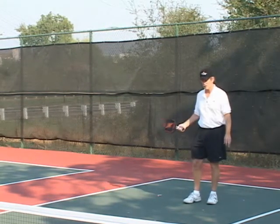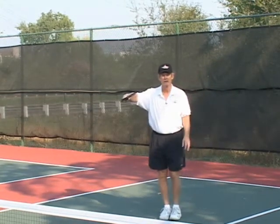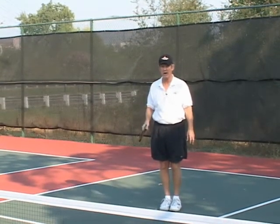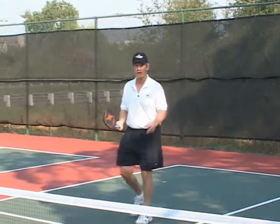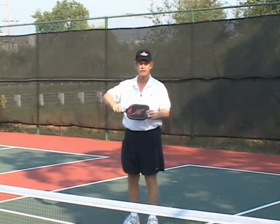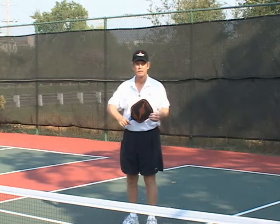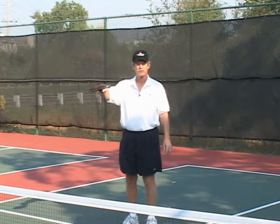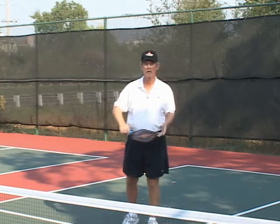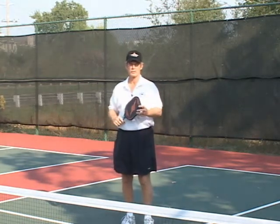Okay, so I would have to make a very good shot to be able to hit it to the short player. If I hit it to the deep player, then I can hit the ball high over the top of the net, and the deep player is not going to be able to do anything with it because the deep player is back. Okay, I can follow it to the net, and now all of a sudden I've put the deep player in the position where he has to hit a really good shot against two players, me and my partner, who are all already at the net. So at that point, that person is going to have to hit probably a shot that just barely clears the net, which is inviting them to make an unforced error by either hitting into the net, or if they hit it a little bit high, give us an opportunity to put the ball away.